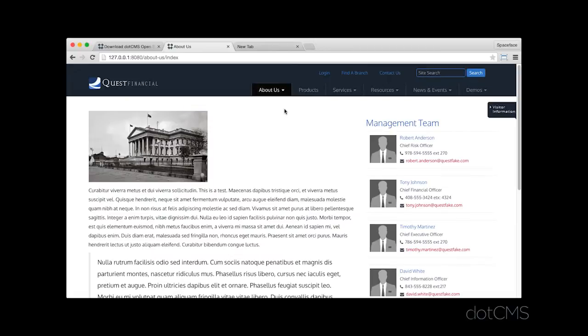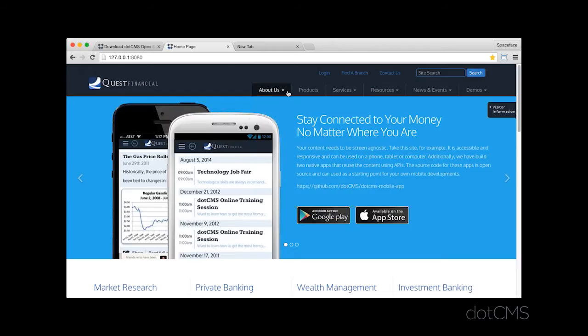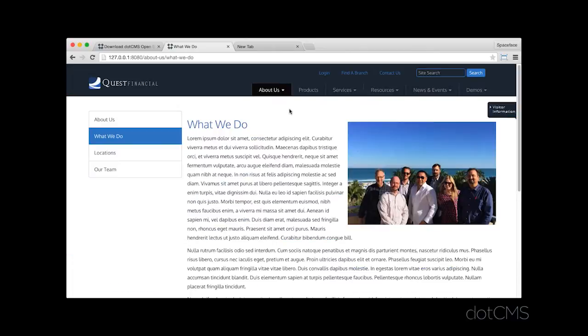dotCMS sites, there's not a look and feel for a given dotCMS site. They can look just about like anything out there in the wild, even if they're just being used as a content engine, which I'll talk about a little bit later. So you can see this site that comes up. It has a number of features doing things you'd expect from a content management system, building navigation automatically.